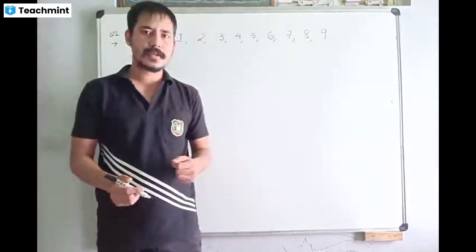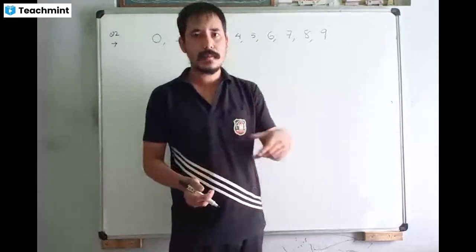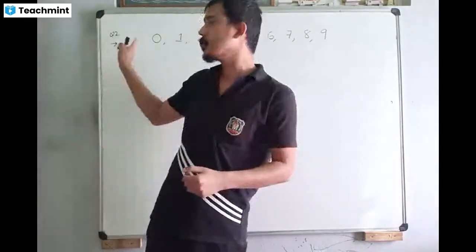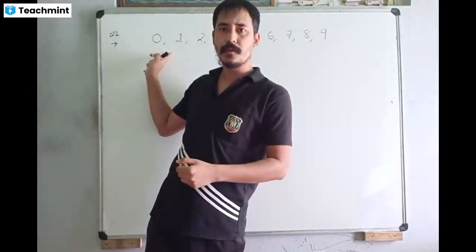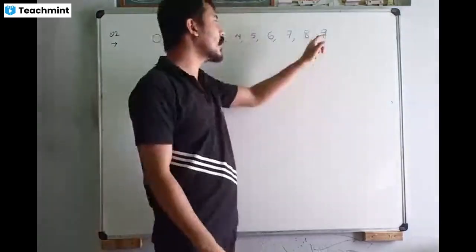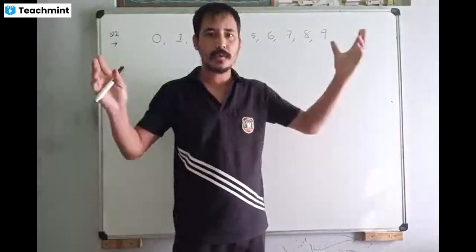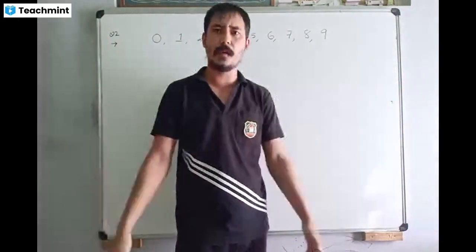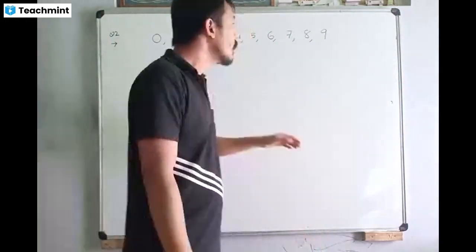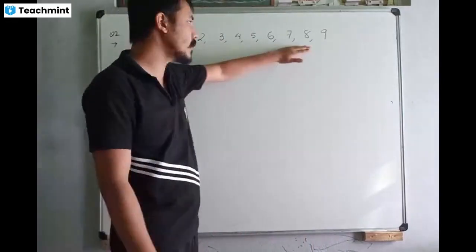First 10 whole numbers is not from 1 to 10. Whole number starts from 0. So 0 is going to be your first item, and 9 is going to be your 10th item. So we have from 0 to 9, the first 10 whole numbers. So the first 10 whole numbers are these values.